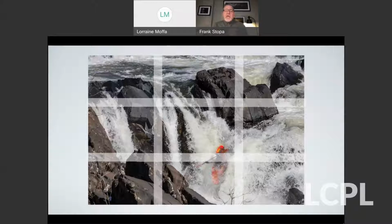What's interesting here, and it's a concept I'm going to talk about a couple of times and try to reinforce in this presentation, is that a leading line doesn't have to be a line exactly or specifically. It can be implied. In this case, the leading line is implied by the water, or the flow of the water in a direction, which becomes your leading line, which flows across the top of the image, down the middle, and then over to the kayaker. That's the idea of leading line and the rule of thirds applied all at the same time.